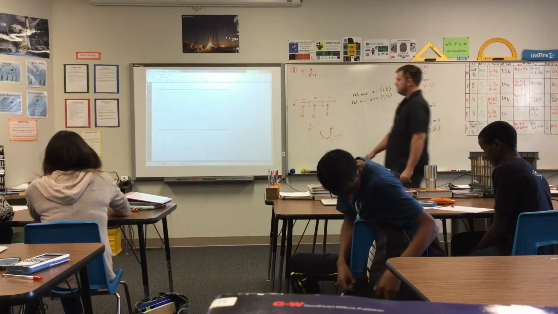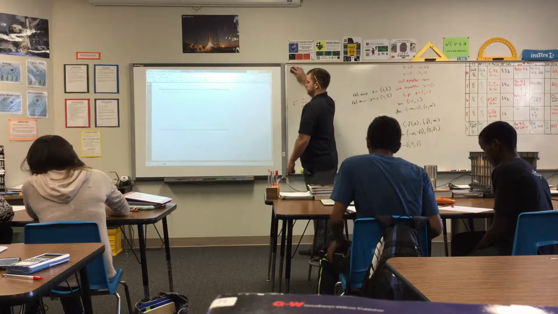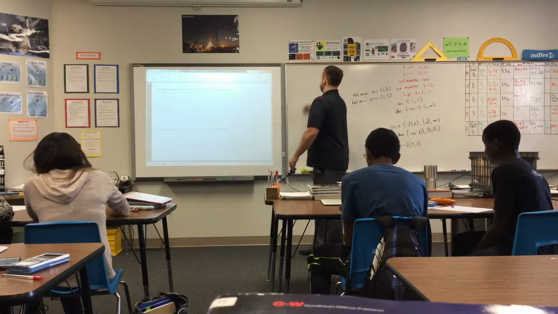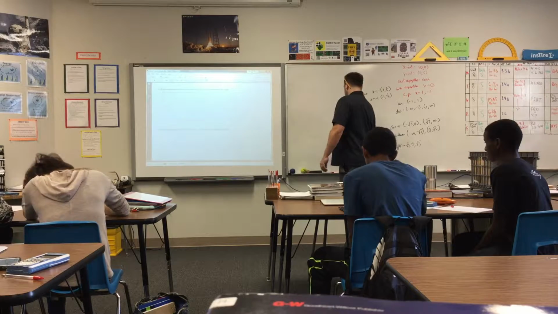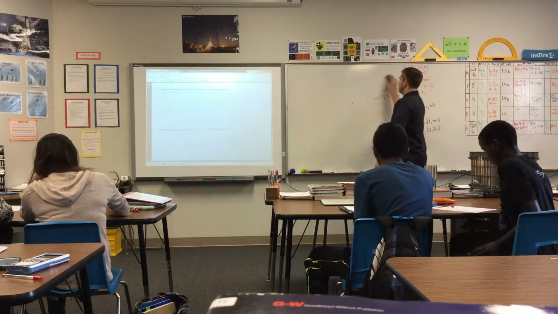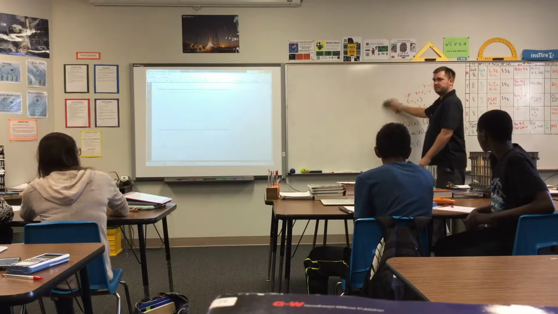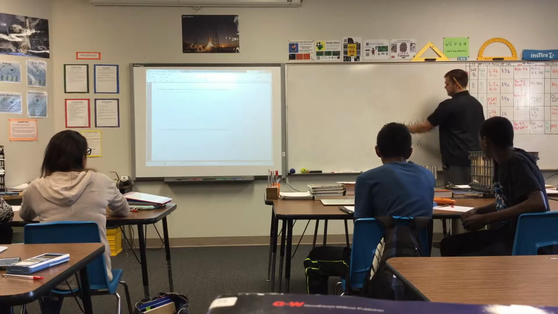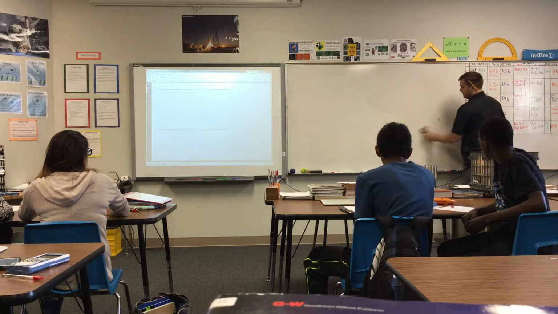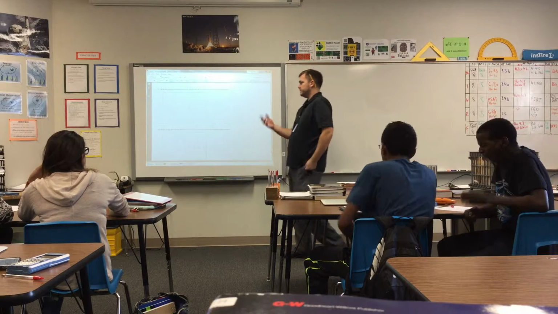Shelby, can you read that first problem to us? Write an equation of the form y equals a sine bx or y equals a cosine bx to describe the graph below. All right, so they want us to write a function, and we're looking at a graph. That sounds opposite, doesn't it? Like pretty much this whole time, they've given us the function, and we need to graph it. Now they're actually giving us the graph, and we're going to have to build the function.